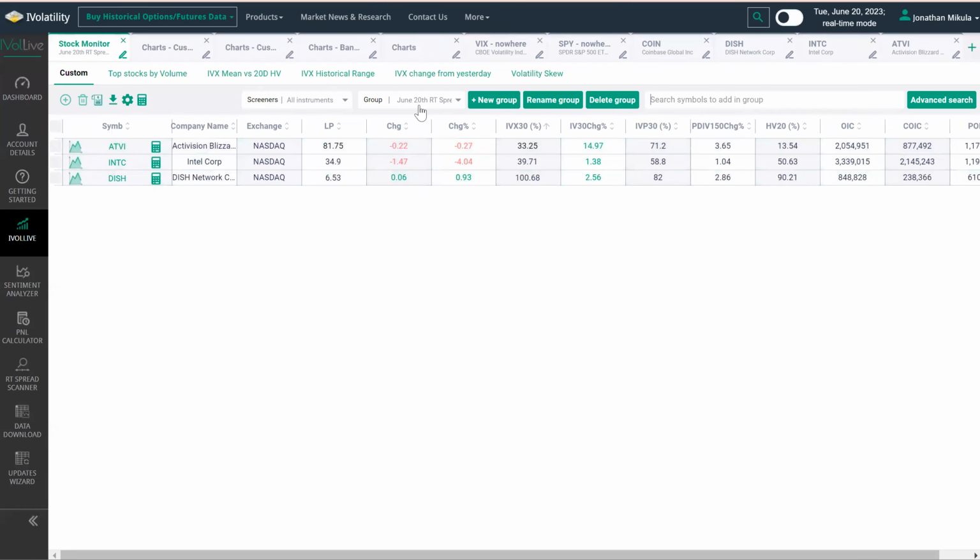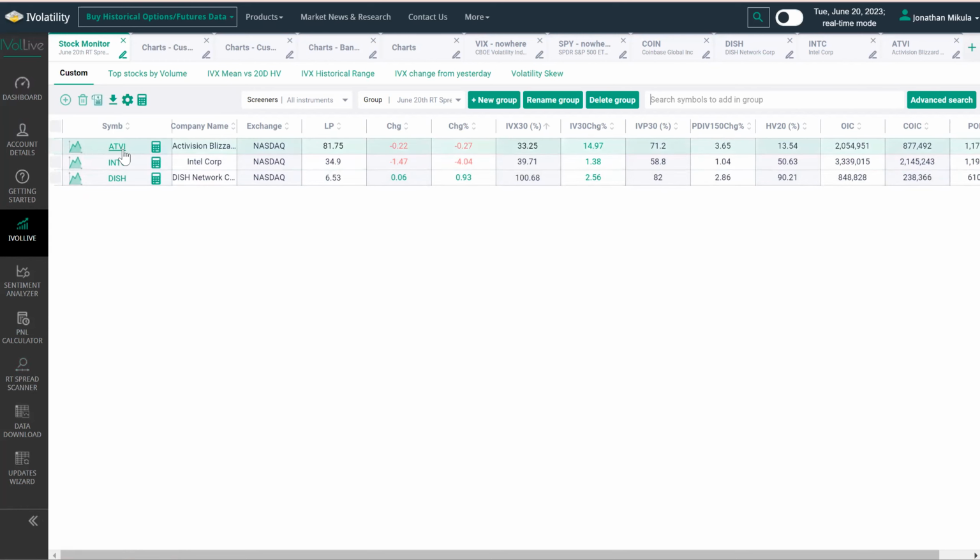What's great about this is now that we've created this list, it'll follow us everywhere, including the real-time spread scanner. So you can actually run scans not only against Activision, for example, but against this custom list that you just created. Before we jump into the real-time spread scanner, just real quick, drilling the point home of why these were interesting to me.